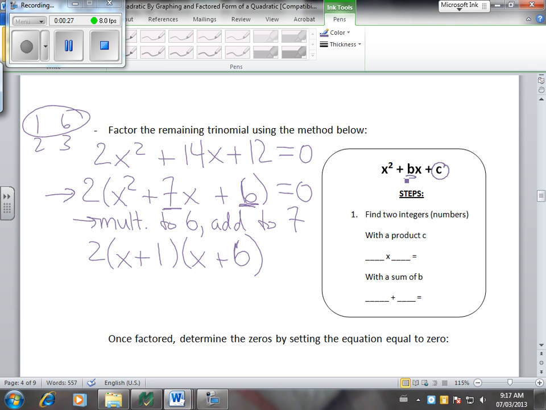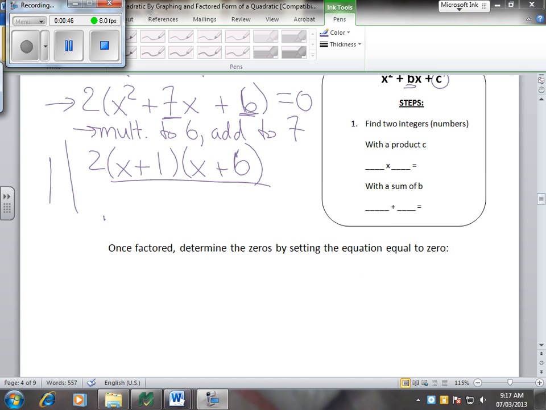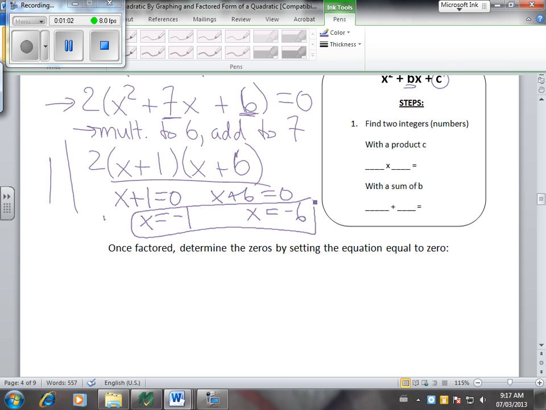And so when we look at our factors of 6, we have 1 and 6 and 2 and 3. 1 and 6 will multiply to 6 and add to 7, and so that's what we slot into our brackets. And then these give us our roots. So our roots would be x plus 1 equals 0, or x equals negative 1. And x plus 6 equals 0, or x equals negative 6. So these are our roots or our zeros, okay? So they're called two things, roots or zeros.